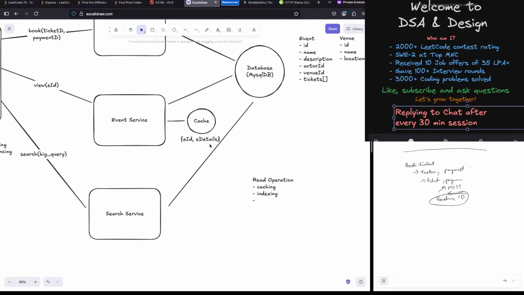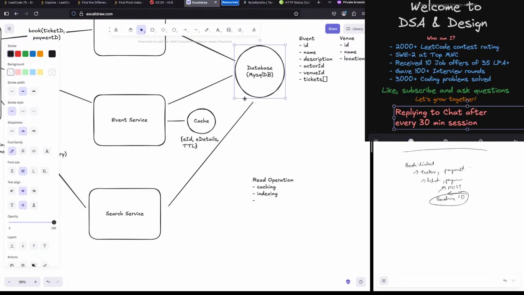And this will also have a TTL because there is a cache invalidation concept, right? Cache invalidation is when the data in your cache is not valid, so you kind of get rid of that data, right? So whenever there is an update to this thing, you can update your cache based on that.